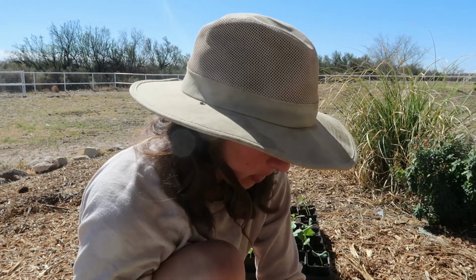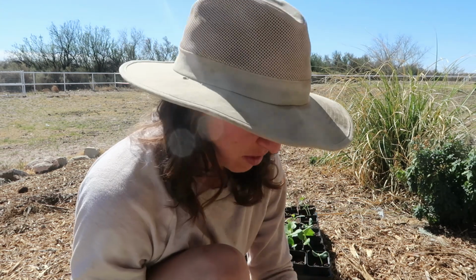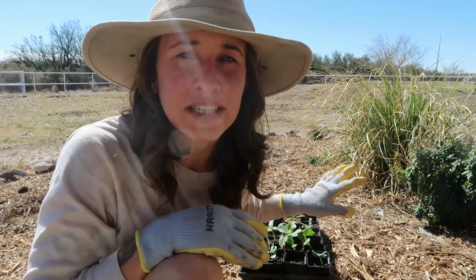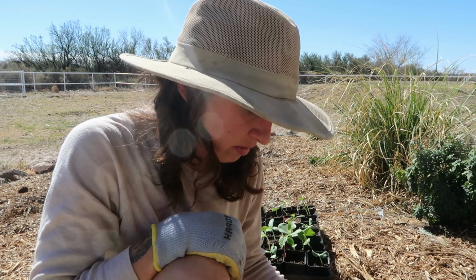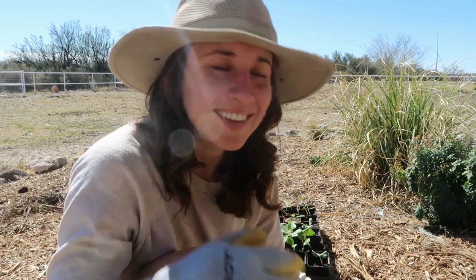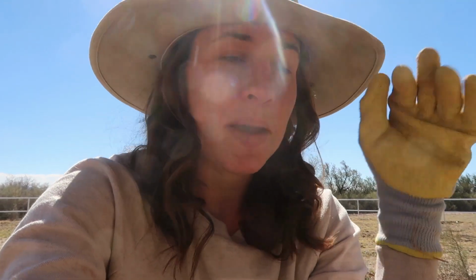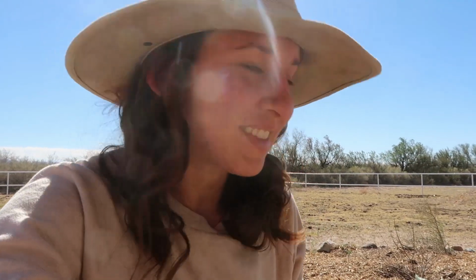But even if they do die, I have so many plants that I am moderately okay with losing a few. And I'm not going to be planting all of these out today. I'm just throwing a few out because honestly, I just really want to plant things. So I just put a little Tromboncino squash here, which is kind of a vining squash and it can be trellised. So I'm hoping if it makes it that I might be able to have a trellis here in the front of the house, in front of the windows, and it will be very cool. So we'll see. This might be a complete failure.